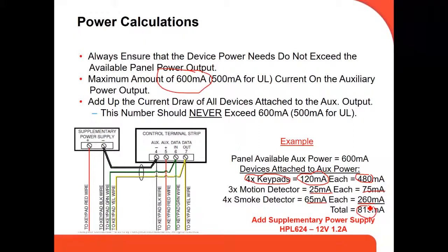So the panel isn't going to work well. In this case, when it happens, you need to install another power supply, a supplementary power supply. This is the model number of the power supply. This way, you can have more power on the panel, right? And then what you do is run a common negative from the power supply to the supplementary power supply to the panel, and that's how the panel knows you're using another source of power, and it's going to recognize all the other devices.